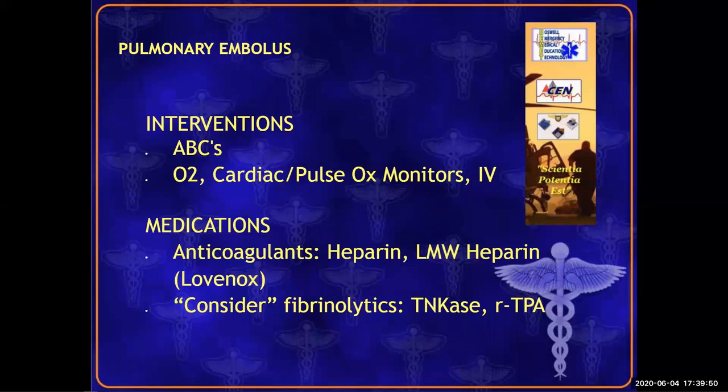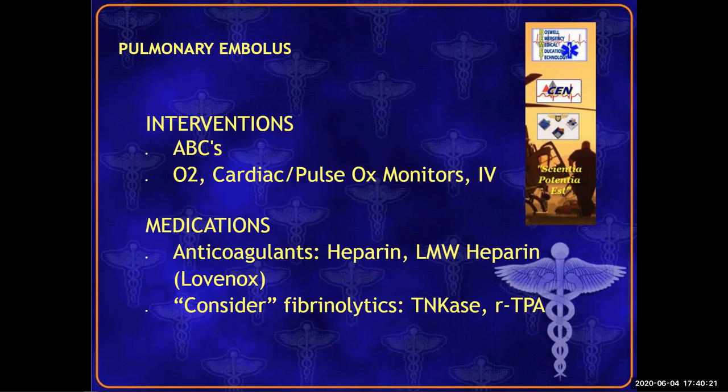So here's the rule as far as why we don't clot bust these things. If you actually look at the FDA label for TPA, if you're looking at it for a PE, there are two rules. First rule is you have to know that it's a PE. You don't just randomly give TPA to people because they're coding. You've got to know that the PE is there. They had to have been scanned already. And then the second criteria is they have to suddenly crash, right in front of your eyes.